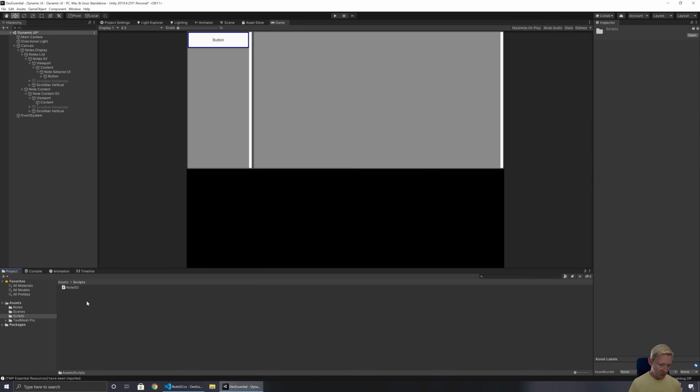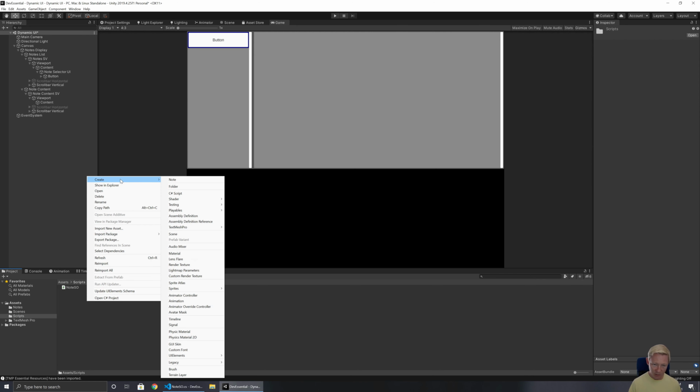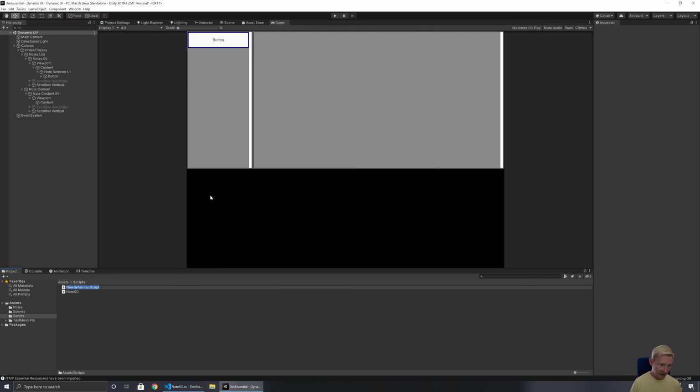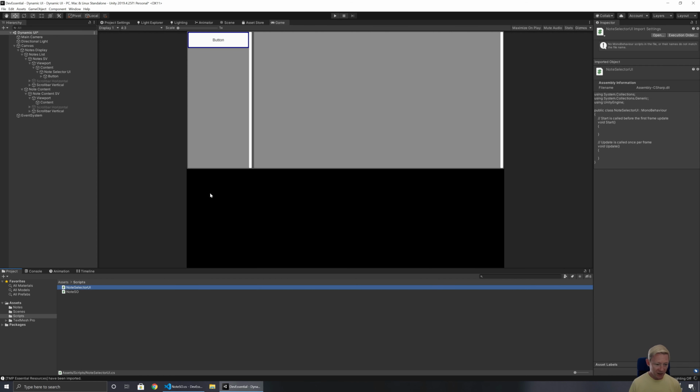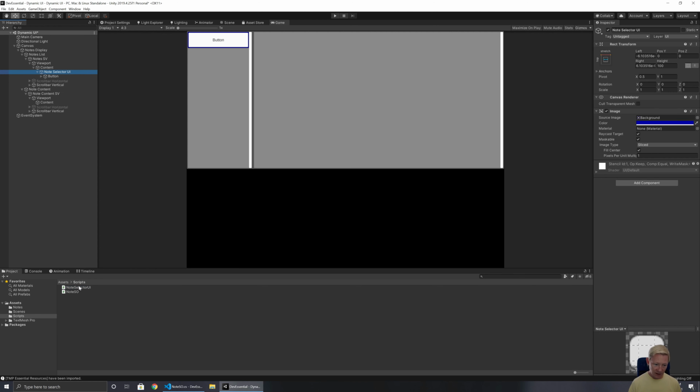And what I would normally do is, again, I'm a big believer in making things modular because it helps with extendability. So I would actually have note selector UI. So I'd have a script that sits on this button. And the reason I would do that is so that the only thing that cares that there is actually a button here is this script. Nothing else needs to care about that.